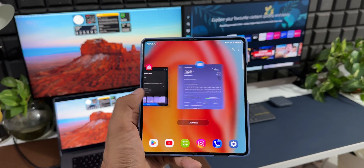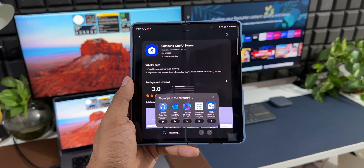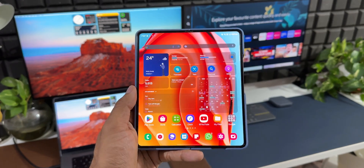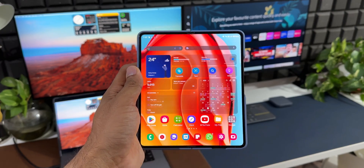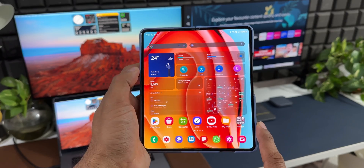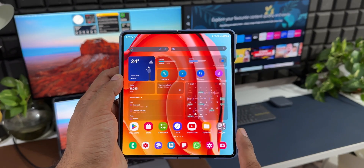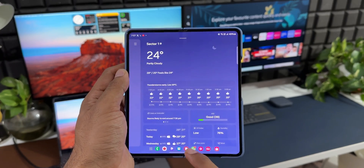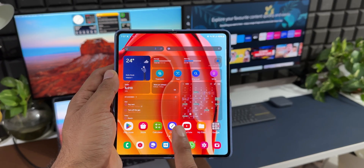Let me go ahead and apply this update — I'll tap on update and let it install. Once updated, going back to the home screen and tapping on the widget — the animation is actually quite smooth after the update, smoother than before. It's going back to the original position very smoothly, so they've definitely improved this animation.